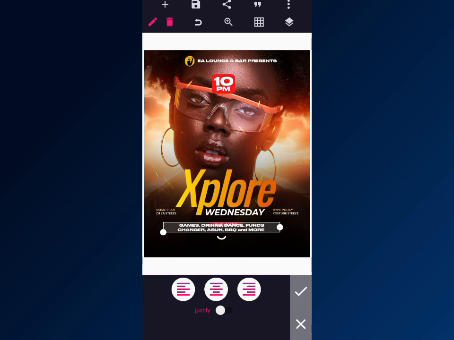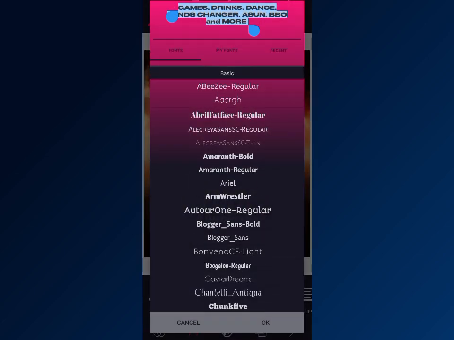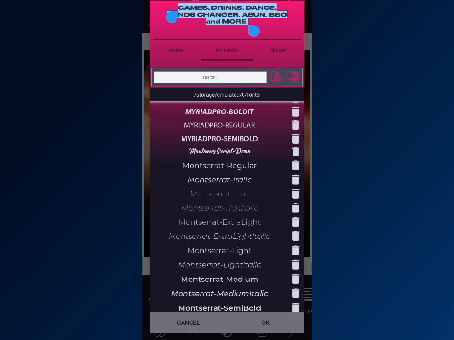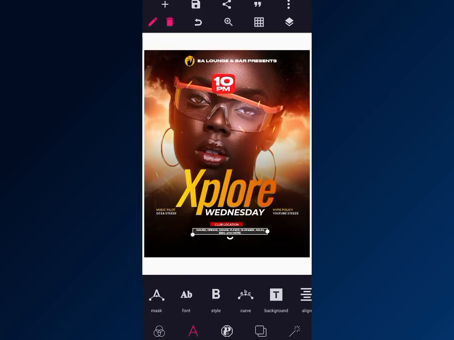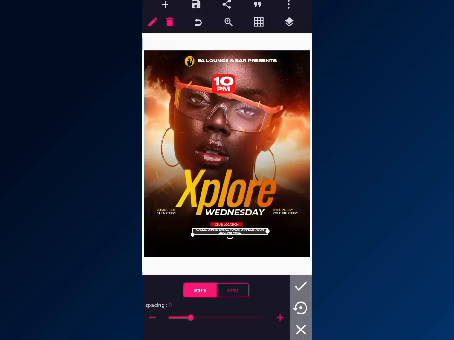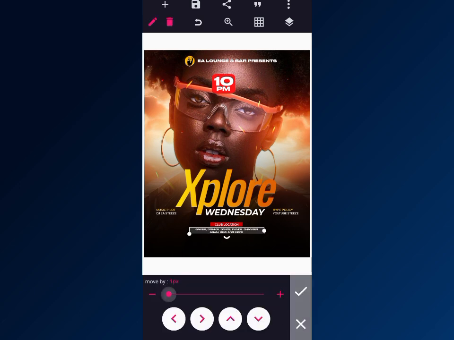So I'll align to the center. We did it very well, and then we change the font because the font is too tiny. Yeah, I'll use Monument for this Monument font. So you can just check the font since it's free.